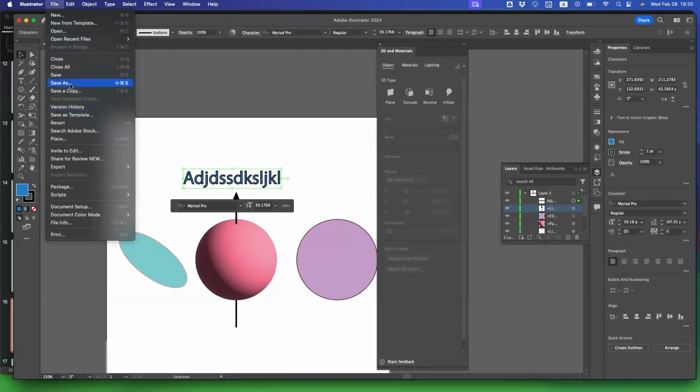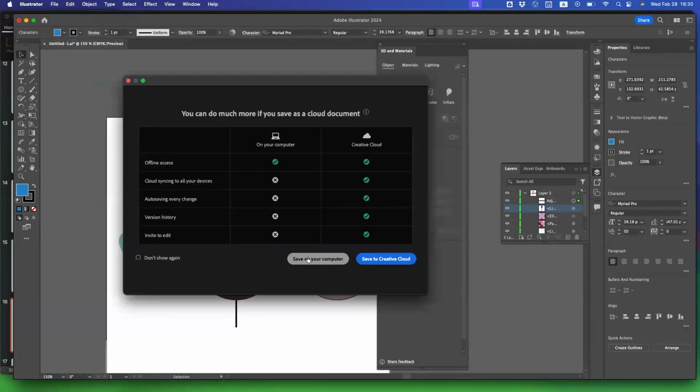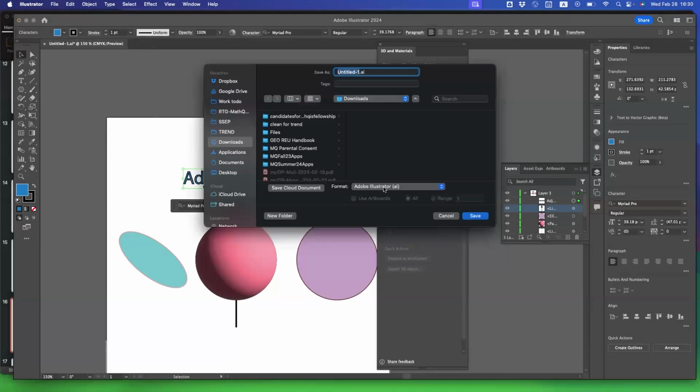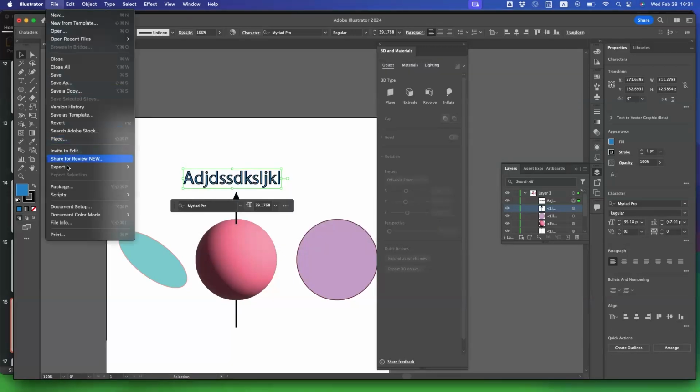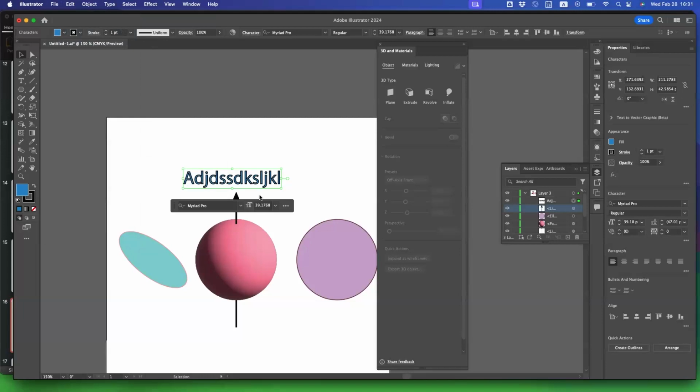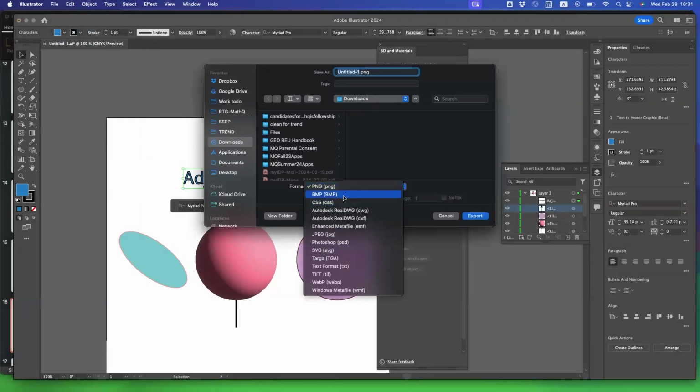If you say save as, it will allow you to export it as an EPS, like we talked about EPS, right? As a PDF, as an SVG. And if you go to export as, of course, you can also export things as non-vector files like JPEGs, PNGs, stuff like that. But it will allow you, again, to do SVG. It will allow you to do EMF, WMF. So the different things that we talked about, you have the option to export it as.